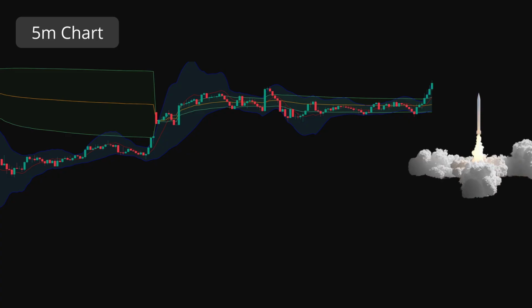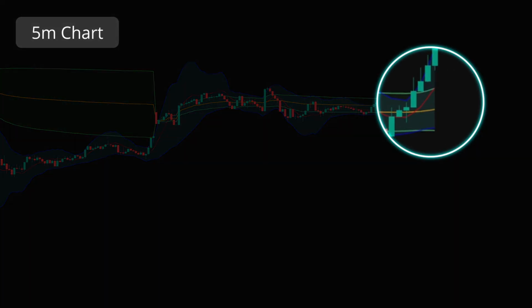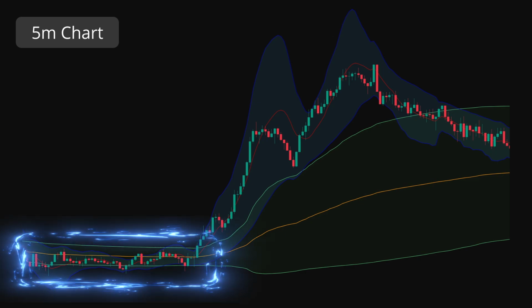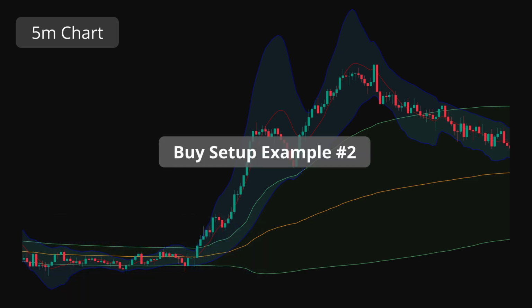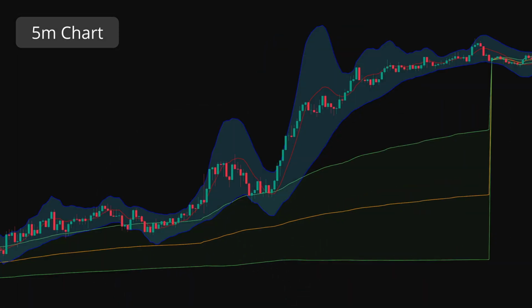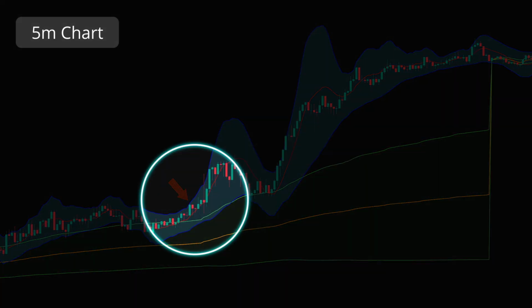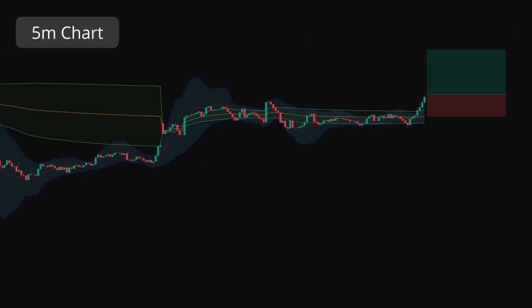Prepare to enter a trade when the standard error middle red line crosses above the upper green Vwap boundary, but then you need to wait for a 5-minute candle to close above the upper green Vwap boundary before you enter a trade. You can see this one here is an acceptable buy setup. Remember, we have to see a 5-minute bullish candle close above the green band after the crossover for a long trade. This is another buy setup that ticks all the boxes. We've got the standard error red line crossing above the green Vwap outer line and a bullish candle close after the crossover. Okay, so let's enter a buy trade.